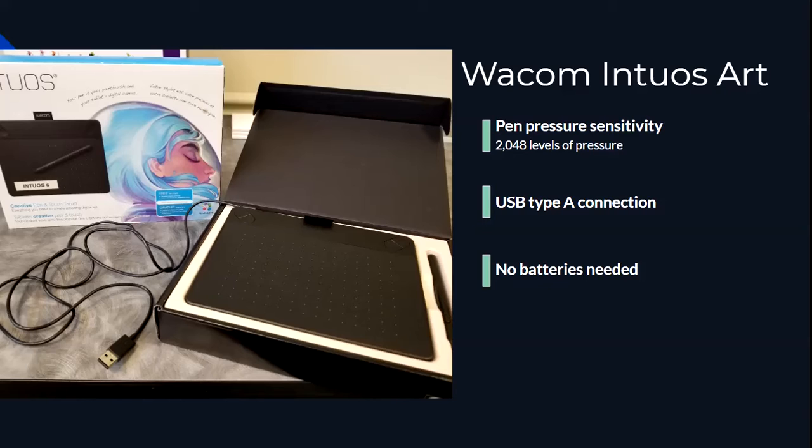You can further edit sensitivity in the brush customization of your art program, which is something you can't do in real life, so woohoo! These tablets connect to your computer through USB. I'd also like to mention that the stylus pens for the Wacom graphics tablets are really neat in that they don't need a battery. Some stylus pens that you may buy for certain tablets may operate with the use of battery. The battery can add extra weight to a pen and may have to be replaced when it dies, so that is definitely something to consider if you're in the market for a graphics tablet.